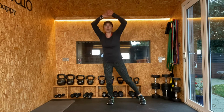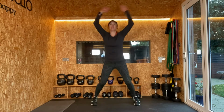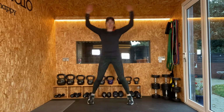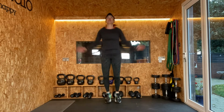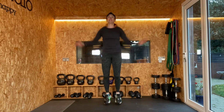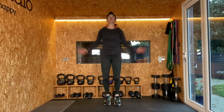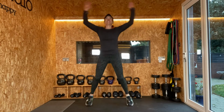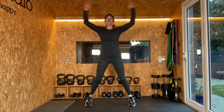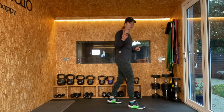So if you need to do this lower impact, you can do it like this, okay? Really grab those shoulders. We're gonna swipe those arms up and draw them back down. Keep it going. And rest.